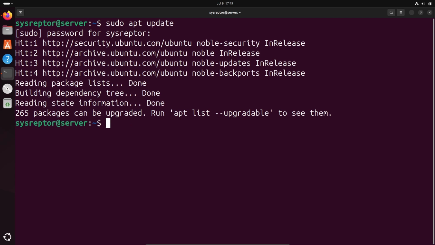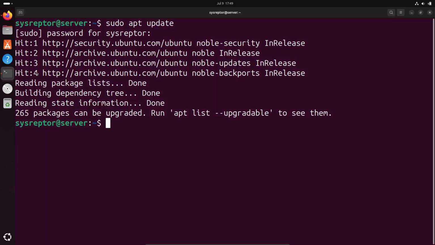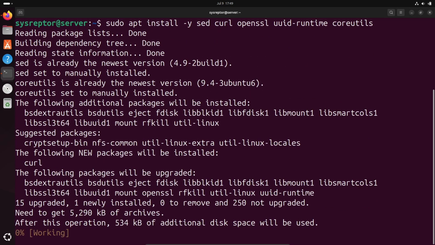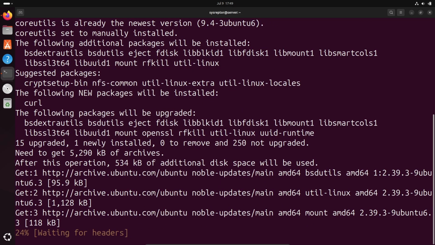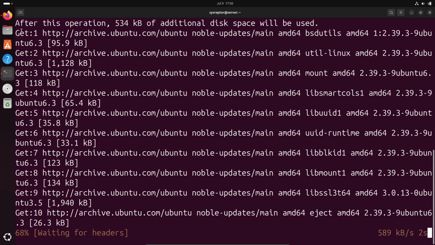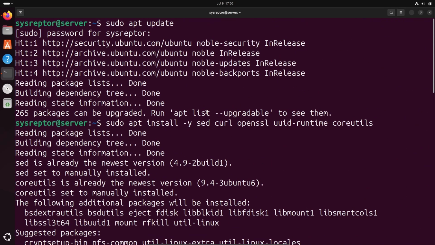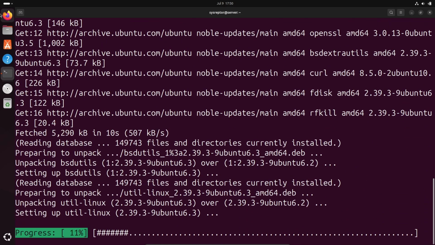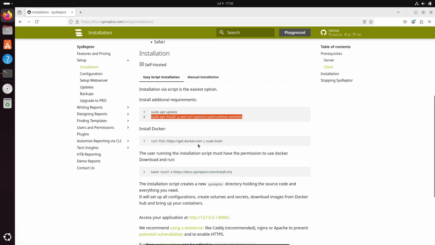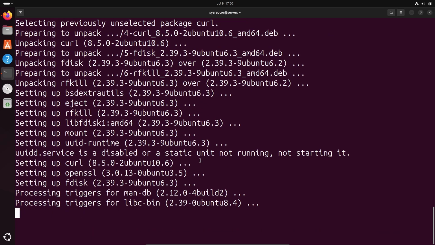And try to use every command with sudo, especially this last one, because otherwise it will give you some unnecessary errors. So first we are updating the packages, and after that we are installing. Actually, yeah, we are installing right now, my bad. And after that we will install docker, however you pronounce it.